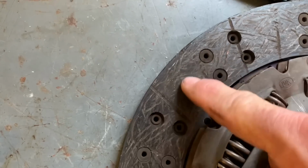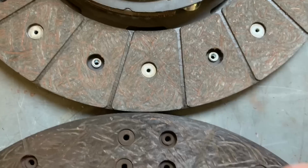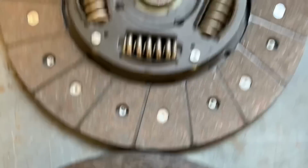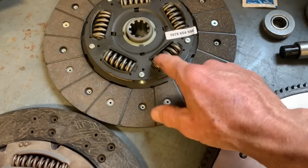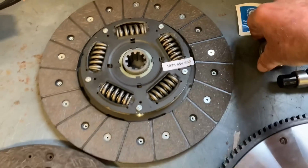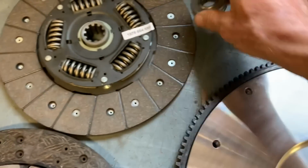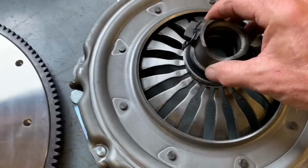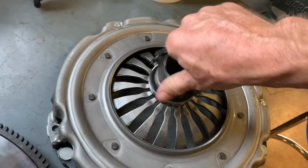You can see there used to be one there. So here's what a new one looks like. So you can see there's a pretty good difference between the two. It's just stock. These are for when you let the clutch out, it's not so violent. That's what that's for. Pilot bearing. This goes in the end of the crankshaft. The old throwout bearing goes right here. When you push the pedal in, it pushes in. It is a bearing on there.